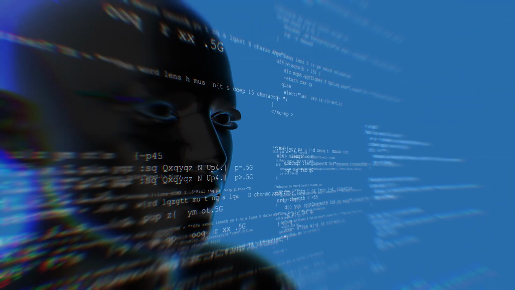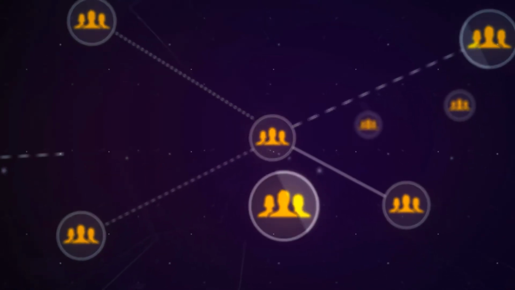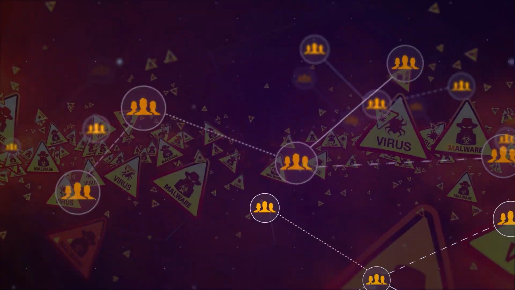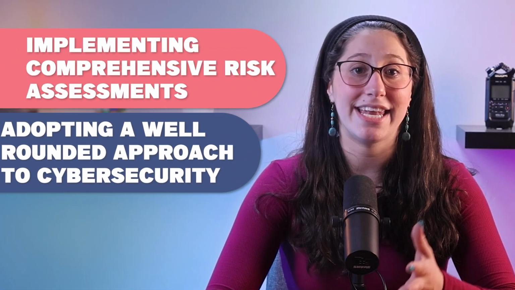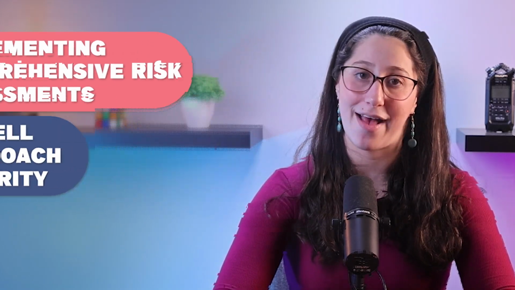Okay, so one of the less conspicuous yet dangerous ways organizations invite cybersecurity attacks is by overlooking invisible systemic risks. These risks usually stem from interconnected systems and third-party dependencies that may not be that obvious. Organizations must recognize that vulnerabilities in one area can lead to a lot of after effects on the entire system. Neglecting to assess and address these systemic risks leaves an organization vulnerable to attackers that exploit unseen weaknesses. And so, implementing comprehensive risk assessments and adopting a well-rounded approach to cybersecurity is really important to mitigating this threat.